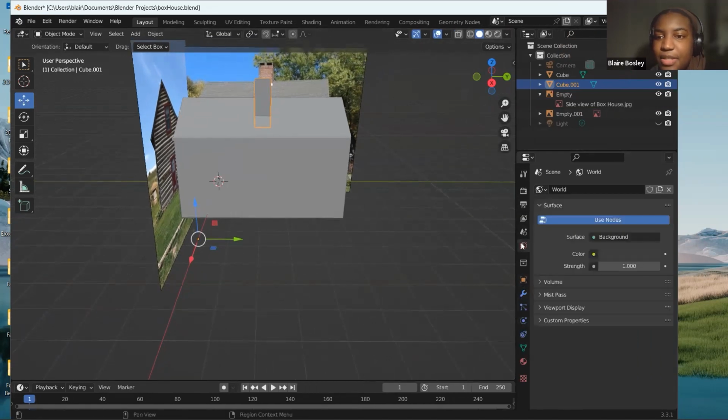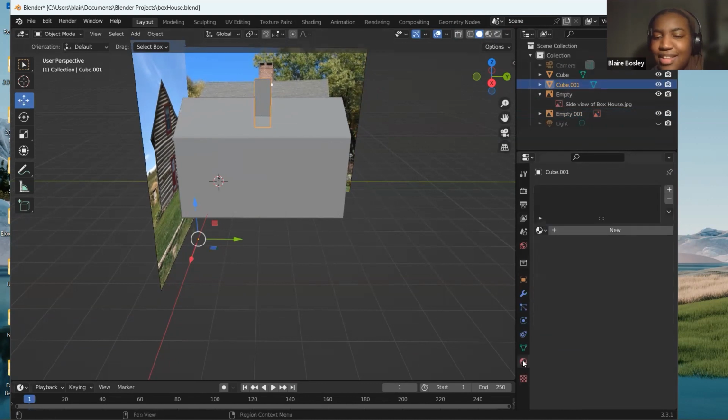And then the top is like a materials property. I am selecting the picture, so I want to select out of that. Sorry, that's the world. I meant the one at the bottom, right? So this is our texture properties. So we're selecting our cube, and we went to the bottom to select our materials properties. Under should be texture, I think. If I am correct. Yep.